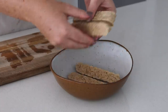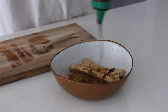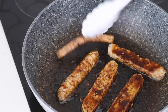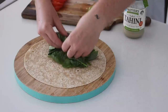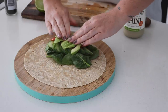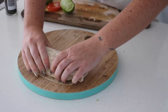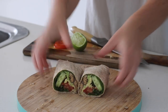For our fourth lunch we are making smoky tempeh wraps. I love tempeh very much. I marinated it in liquid smoke, olive oil, soy sauce, and barbecue sauce, tossing until everything was well coated. I fried it over the heat for about five to ten minutes until crispy on both sides. For the wrap I started with spinach, then fresh cucumber, fresh tomato, pepper, avocado, and the smoky tempeh. I drizzled some tahini on top, squeezed a little fresh lime juice, and rolled it all up.